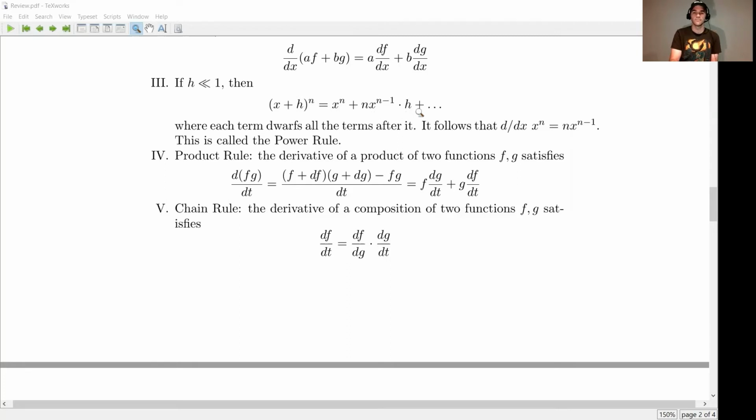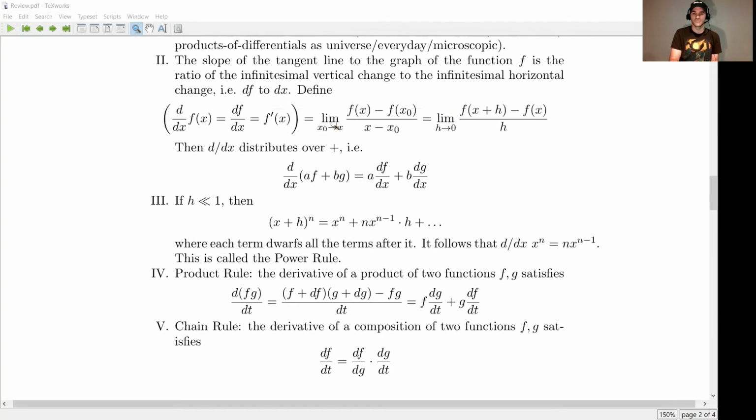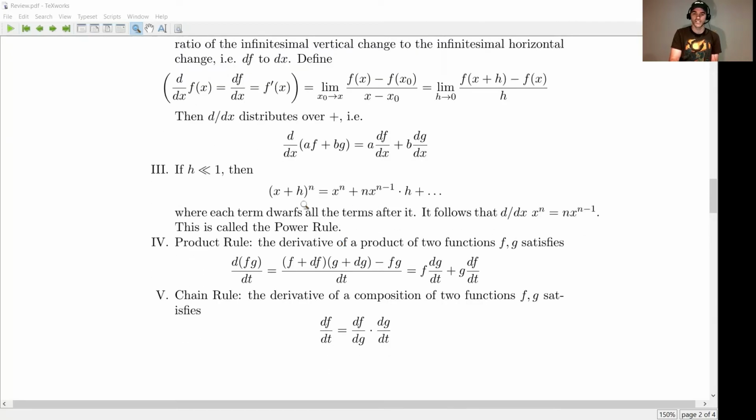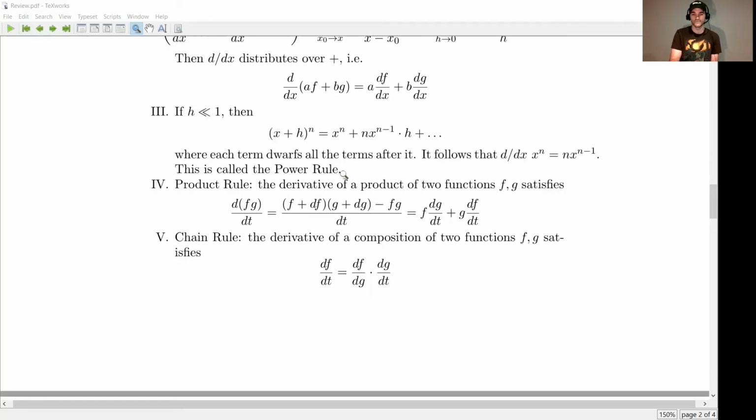And then we'll get some more terms with more and more h's. If you put this into the definition for the derivative, we're going to subtract out x to the n and then divide by the change in the x's. So the x to the n cancels out, and after you subtract that off, you divide by h. Then you have n x to the n minus 1 plus a bunch of terms with h in them. So as h gets very small, those get smaller and smaller all the way to 0. You end up with the rate of change being n times x to the n minus 1. This is called the power rule.